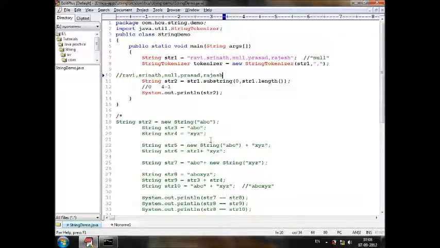That is the upper bound. That is equal to the length of the string. So that is what we are taking as the upper bound. So that will be exclusive.